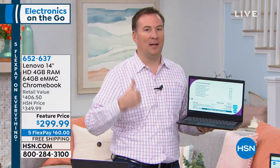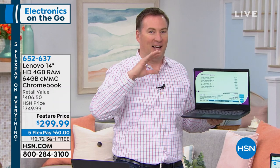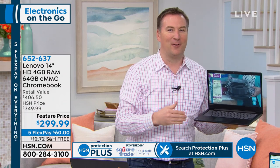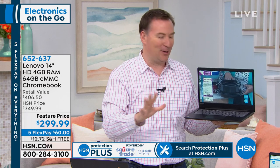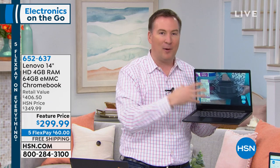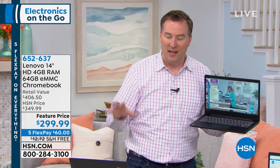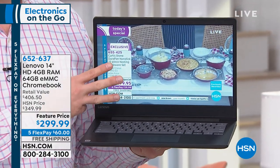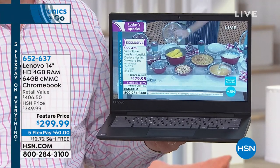A lot of people assume that getting a computer and going online means getting a virus. What Google does is not only constantly make your operating system faster, they're constantly keeping it secure — and you don't need antivirus. Google ran a contest saying any hacker out there, try to break into the operating system. They ran this contest for almost three years. One person was able to get in — Google then hired that person, who now works for Google Security making your computer even more secure. That's been the only time. You never have to worry about viruses, malware, or Trojans again.